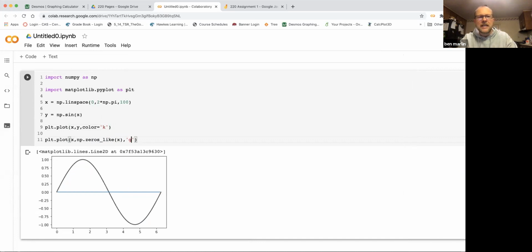Let's say green is probably g. And I want it to be a dashed line. I think I can say g dash and it'll do it. I was wrong. So I'm going to put g dash dash. Aha, that turned it into a dashed line. But I could also say dash dot, and then it'll just make a different pattern for it. And there are a lot of different options that you've got there.